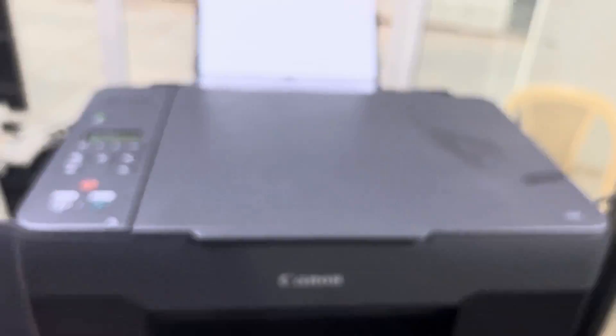Once the process is finished in six minutes, the print output quality will be quite fine. This is the method to improve print quality. I hope you understand it. If you have any questions regarding this Canon printer, you can ask me in the comments — I will reply. Thank you, guys. Take care, bye.